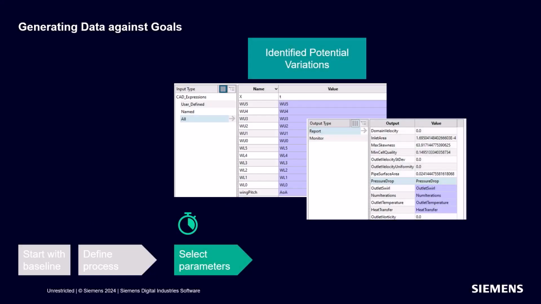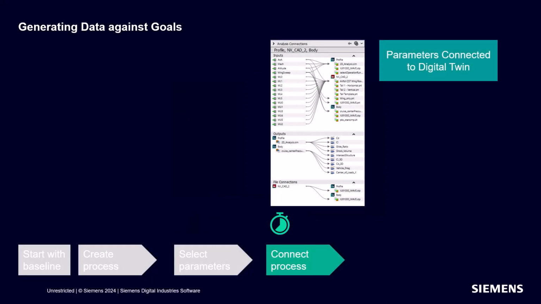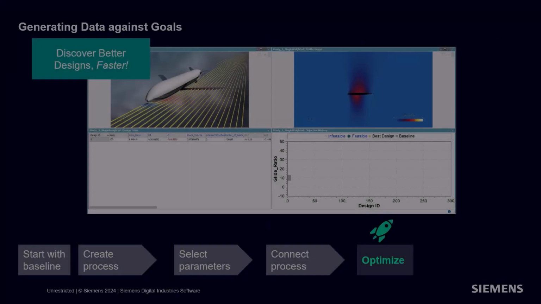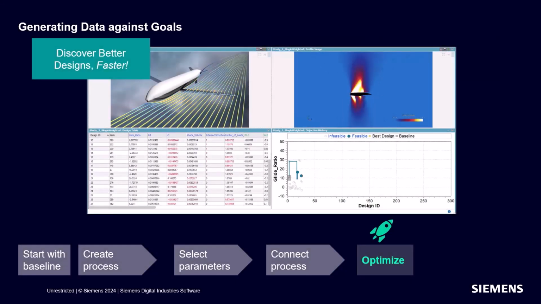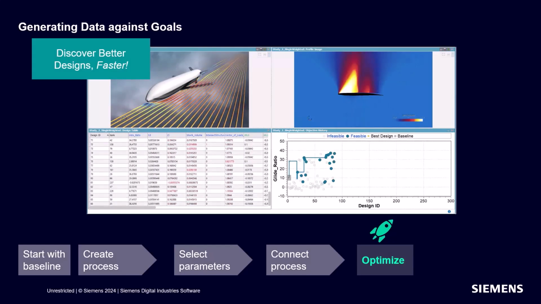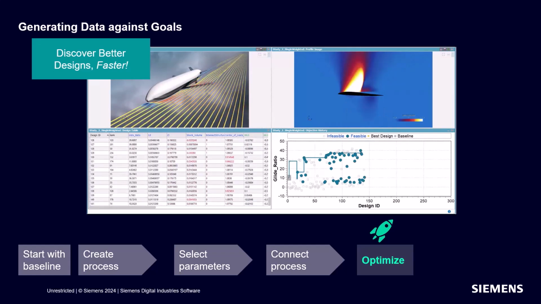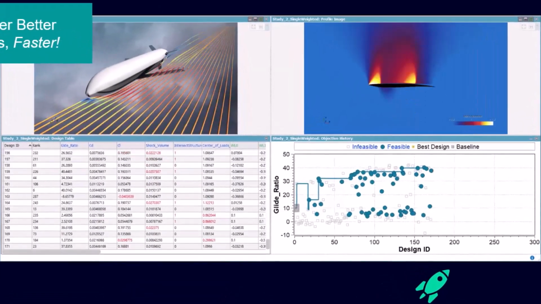Through the tagging process in HEEDS, the variables and responses are then associated with the parameters in NX and SimCenter Star CCM Plus. This results in an automated process with the parameter connectivity driving the ability to optimize against our goals. With the automated workflow in place, Sherpa is utilized for the optimization to uncover innovative solutions. Here, we will let a sped-up animation of the design space exploration play as Sherpa navigates the design landscape.